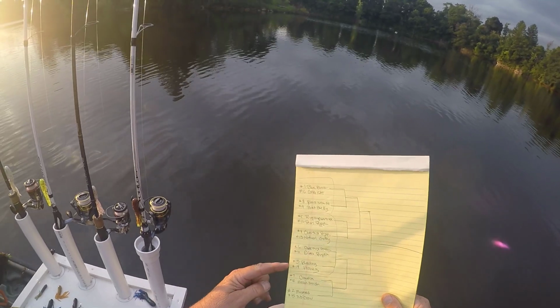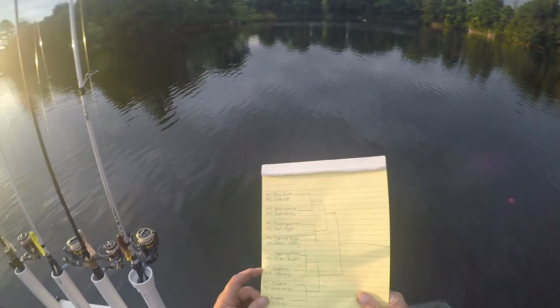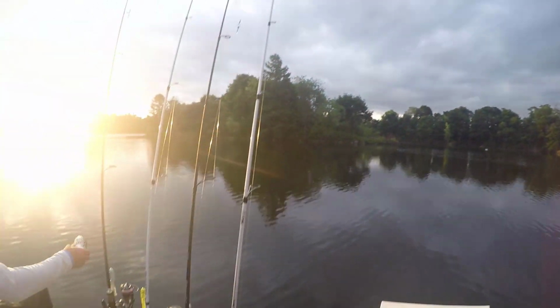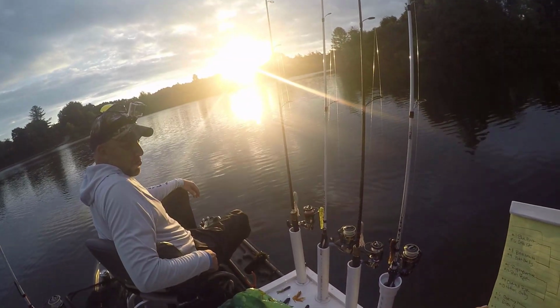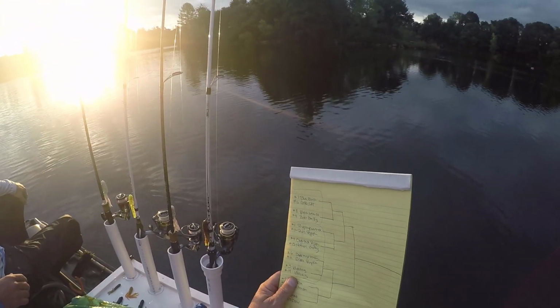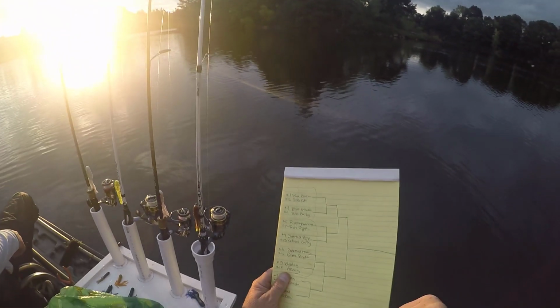Let's get started with the number 3 seed, the Bleeding Tube, which could have been arguably the number 1 seed, against the number 14. You guessed it, it's the Honey Tube. So let's do it. Partner, would you like honey or bleeding? I'll throw the bleeder. I'll give you the honey. Yes. Just like me. We'll ease back into the island. Sun's starting to come up with some cloud cover, so it should be still fair. Now let's do this. FishingWithVance.com.